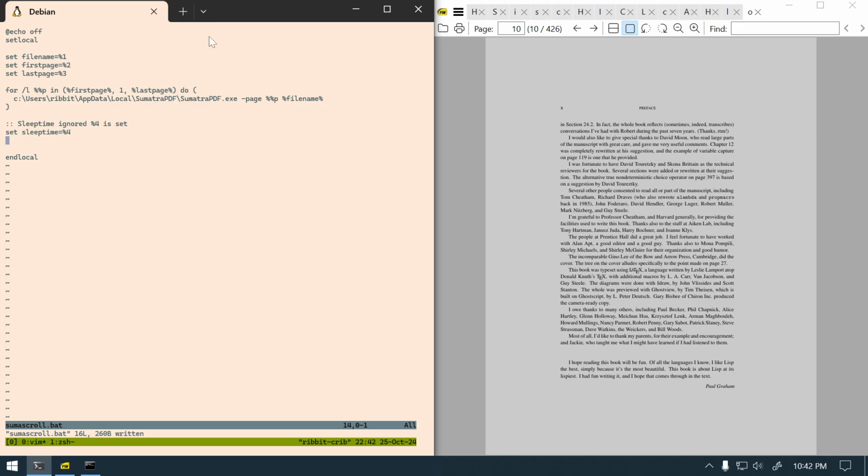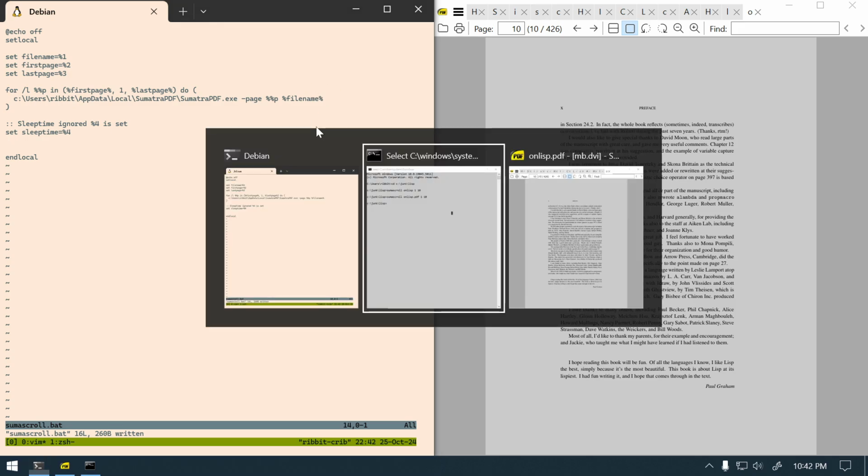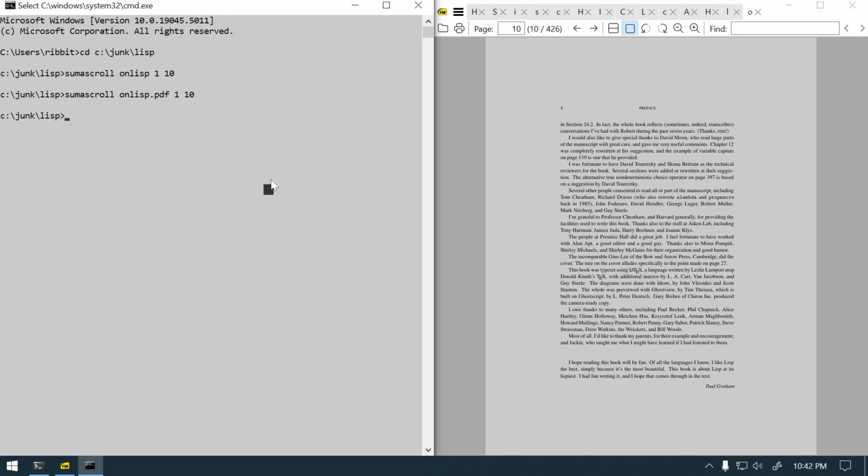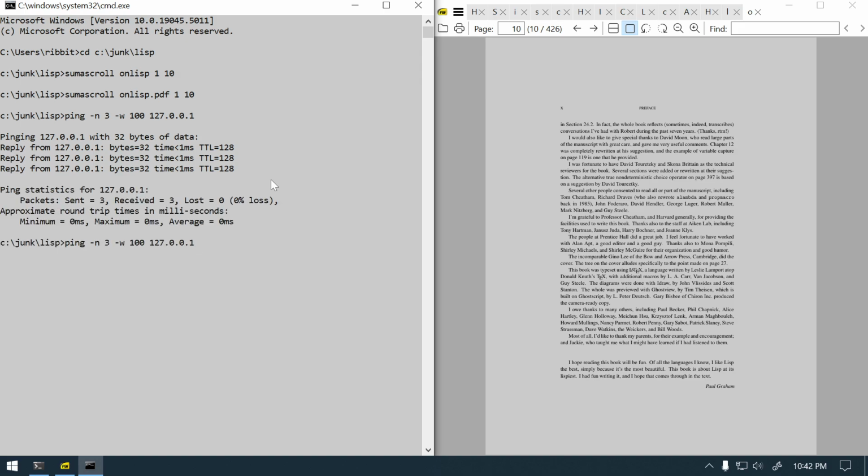And then there's, well, like an old way to get a wait that a lot of people do inside of a batch file, which is using a ping. So you'd say like ping -n 3 and then wait milliseconds. So if you wanted to wait 100 milliseconds and then 127.0.0.1. But for some reason in Windows 10, it doesn't respect, well, at least in the Windows 10s I only have 2 Windows 10s to test with, it doesn't respect the wait time between the pings.